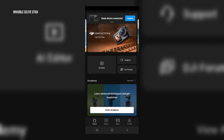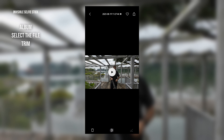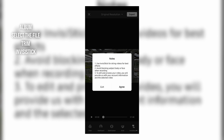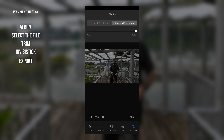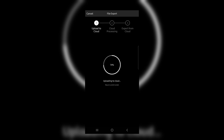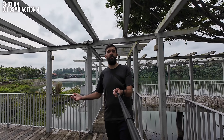Also, the invisible selfie stick feature in the DJI Memo app is pretty cool — it gives your shots a natural perspective as if the camera was just hovering on its own. The app uses AI algorithms to eliminate the selfie stick. To do this, select album, then choose your file, select trim and select the exact content you want to apply the feature to, then scroll through the options below and find 'Invisible Stick,' select it, and click the export button. It will send it to the cloud for processing, and after a couple of minutes it will give you a pretty convincing disappearing act.